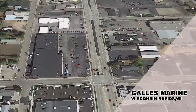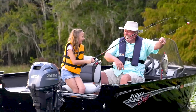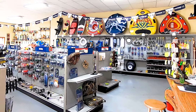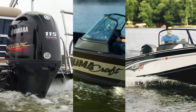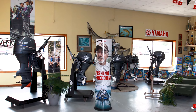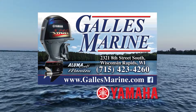Gallus Marine in Wisconsin Rapids has everything you need to get your family out on the water this summer. New and used boat sales include top brands like Alumacraft Boats and Berkshire Pontoons powered by Yamaha Outboards. The parts and service departments will keep you up and running all summer long. Whether you're looking for a Yamaha-powered fishing boat, ski boat, or pontoon, Gallus Marine has you covered, and when fall arrives they'll handle your winterization needs. Stop in at their convenient Central Wisconsin location or visit gallusmarine.com.